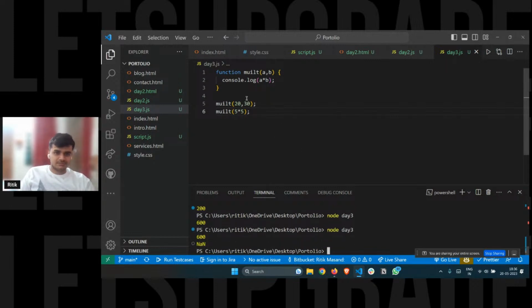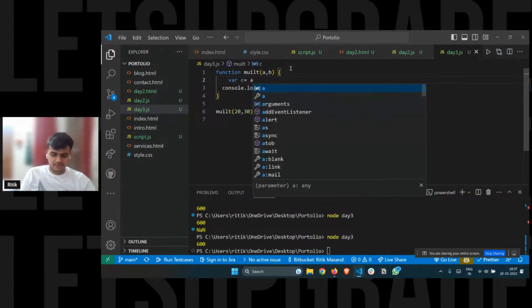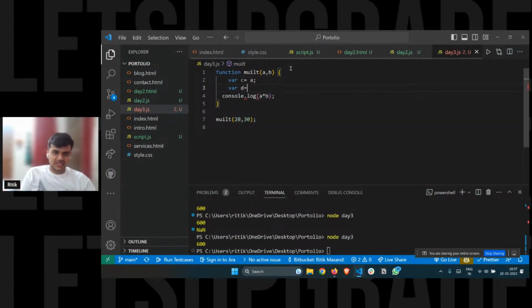Just a second. Let me declare some variables here. So let c equals a and var t equals, let's suppose, b, not t, b. And after this, I do multiplication of c into b. So what I did is I just stored whatever values were present here in some other variables, and that value I'm printing out here.